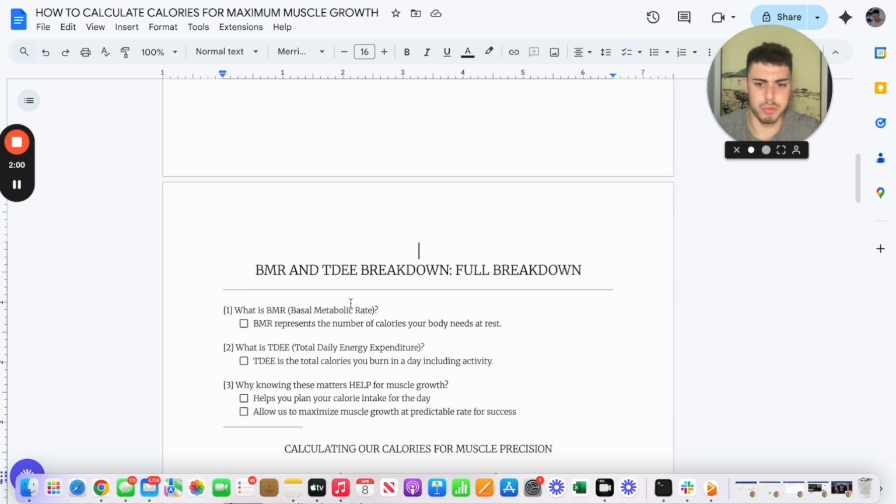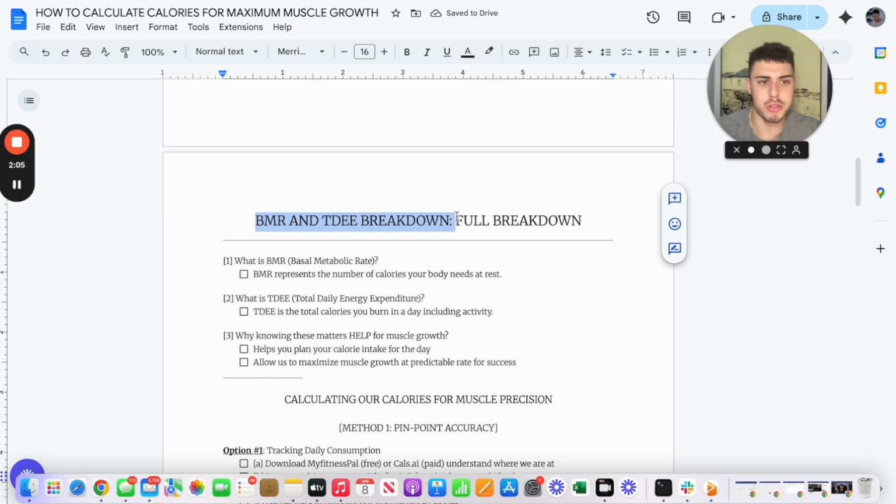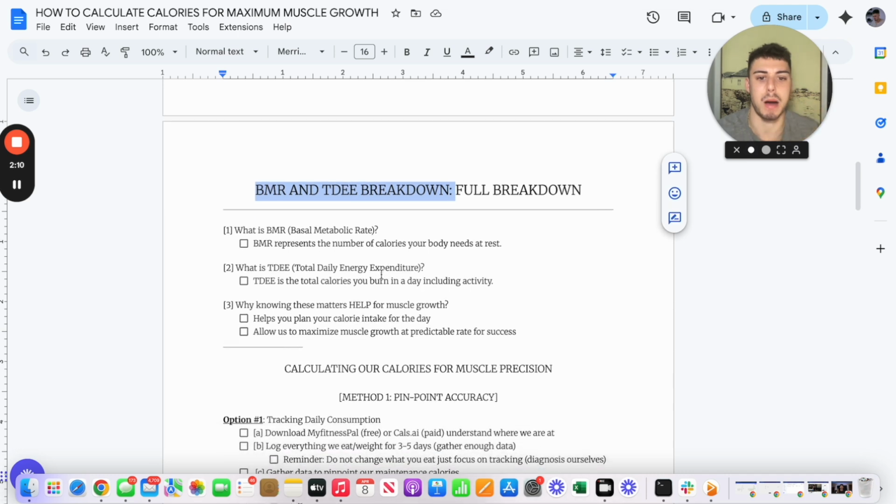So first, let's really talk about our BMR and TDEE and the full breakdown behind this. We have to understand that our BMR is really important because it represents the number of calories our body needs at rest. Once we understand this, we can then incorporate how active we are on top of our resting rate, which is really important to understand because if this is not done right, then everything is essentially going to either be below the intake that we need for a day, so we're not going to be able to build muscle, or it's going to be too high and we're going to pack on excess fat gain. So we have to make sure it's really precise on what we need.